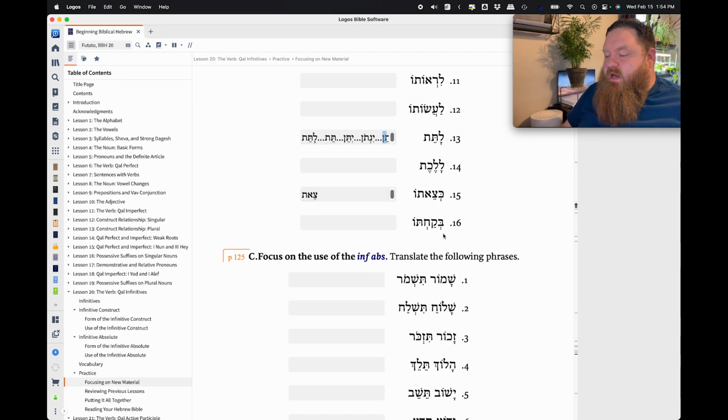All right, number 16, we've got bekhatto. Bekhatto is, here we've got another situation where we expect to see, we don't even expect to see, this is the result of a segol tav pattern. Now we don't have a segol here because the chet prefers the A class vowel. We don't have a segol here because the holam added to the end forces this segol to reduce to a shewa. But it would be a segol tav pattern. And if we put that one yod back in, which the segol tav usually indicates a one yod vav, we would get yakach, but yakach is not a Hebrew verb that we've learned.